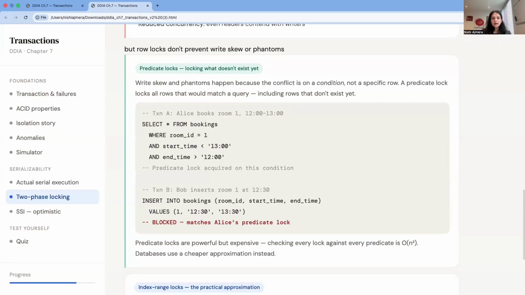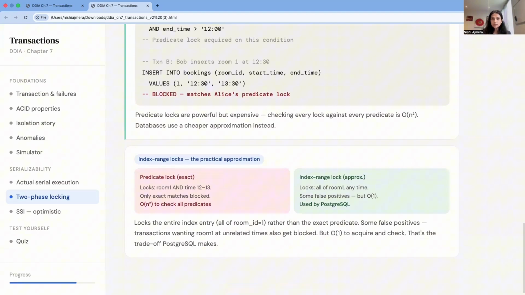So in practice, databases use something called index range locks. Instead of locking the exact predicate, you lock the index entry that the predicate maps to. So in our example, instead of locking room 1 between 12 and 1, you lock the entire room 1 index entry, all bookings for room 1, regardless of the time.